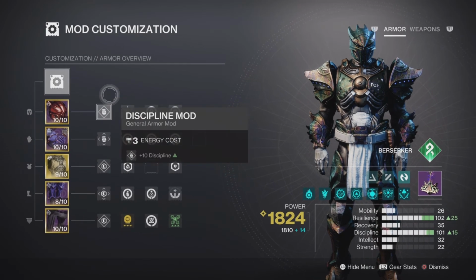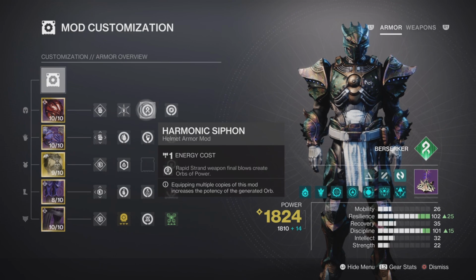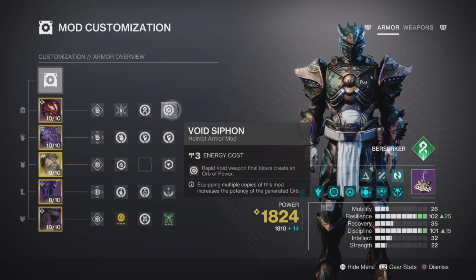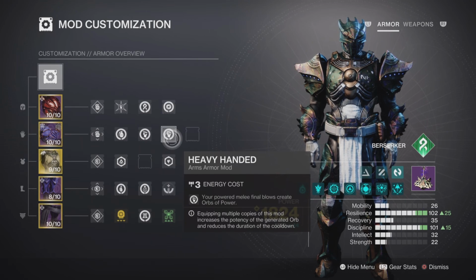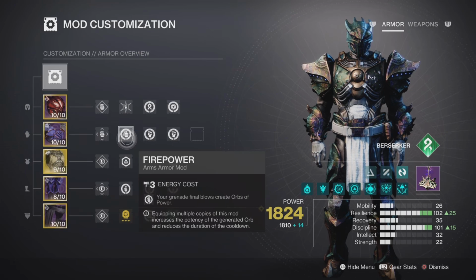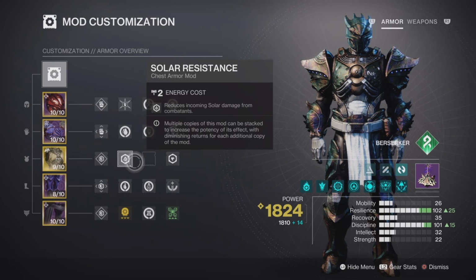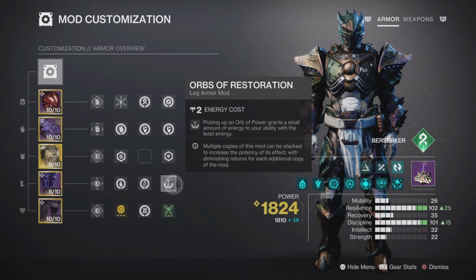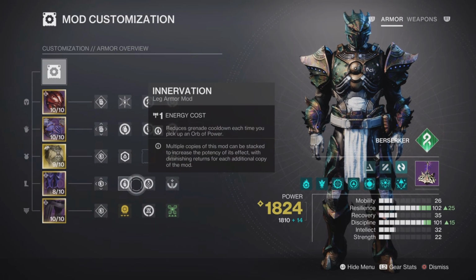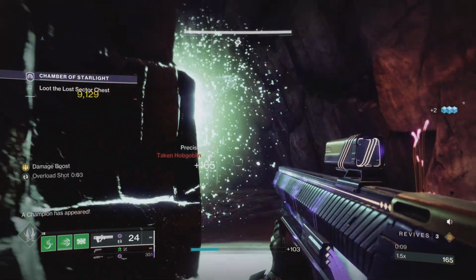You can see here, this is your bit that you can screenshot and keep it your way, but you can see how I'm set up here. Obviously, I'm using a Graviton Lance or a Void sword, so I've got that siphon on, but I've got my Strand siphon. But you can see there, Heavy Handed, I've popped up on two of those. I've got my Firepower, one of those. Like I said, you want those orbs back. And then these are all your resistance on the chest. Empty slot there, because if you're taking on that gem, you might even need three of them. It's a really easy setup to use.